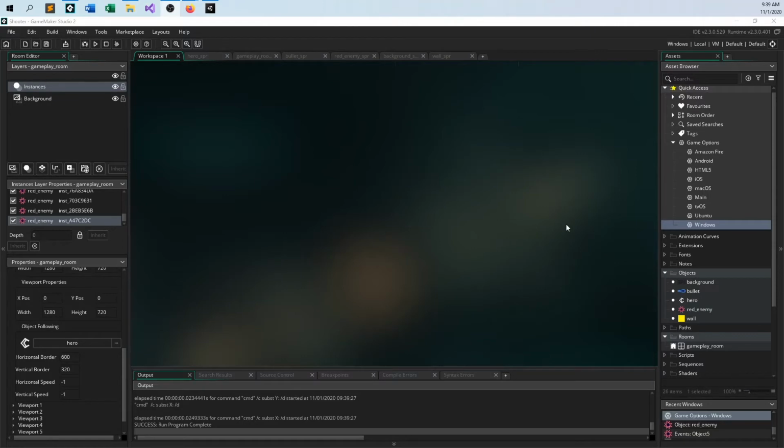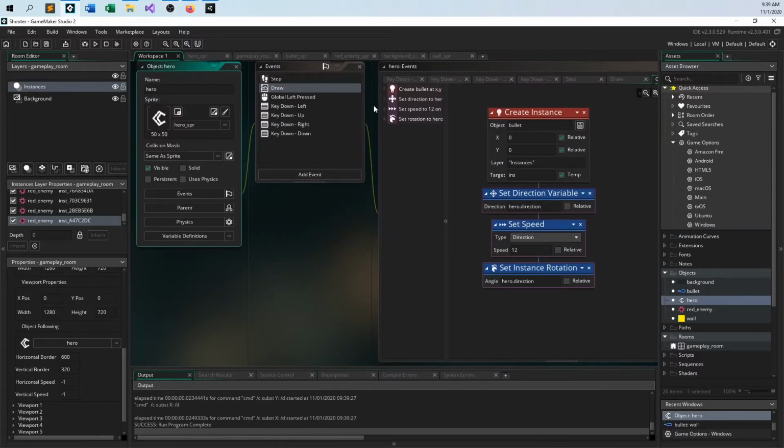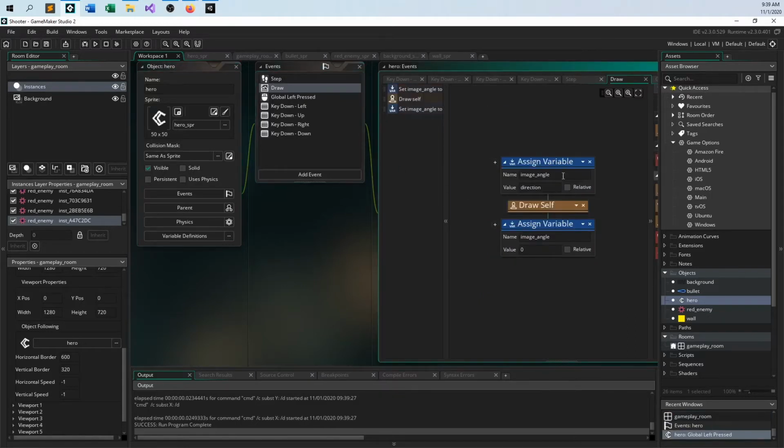Okay, so mostly this isn't going to be too bad. It's just the rotation that's going to throw everything off, because as we discussed earlier, for the hero, I already had to take over the draw event so that the rotation doesn't ruin everything and get you stuck in a wall. It's the same kind of idea for the red enemy when we get this thing going.